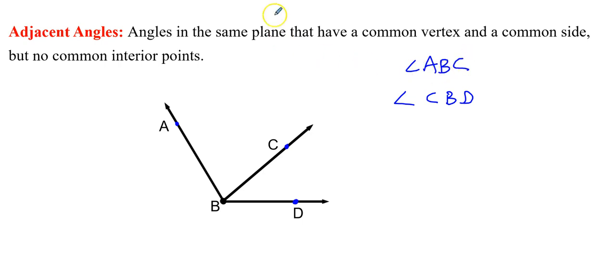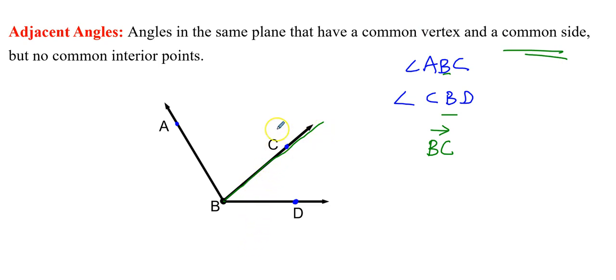And we see that this is ray BC. This BC is common, right? Common vertex and the common side. B is the common vertex it has. See, in the middle we have B and B here. The vertex is the same, and those two angles are sharing one ray BC. BC is the common side that it has, right? Which is called as common side here, that is BC.